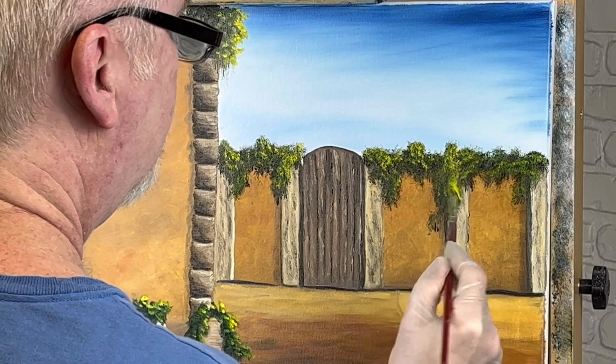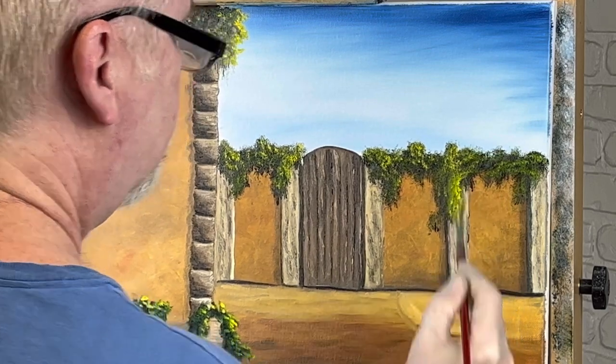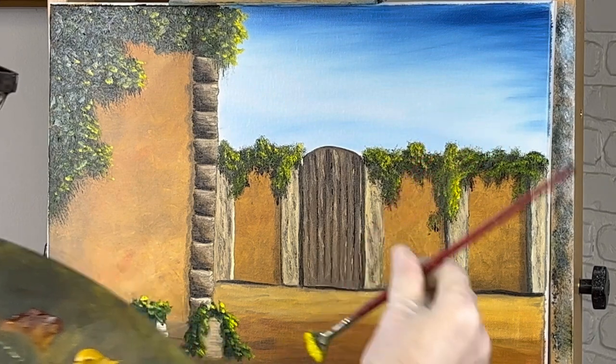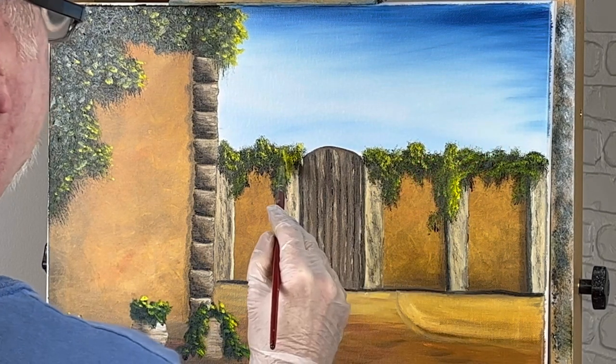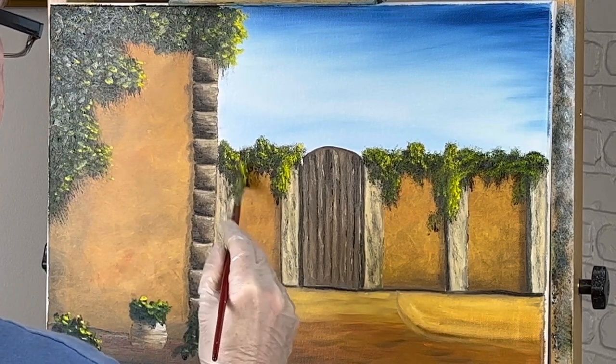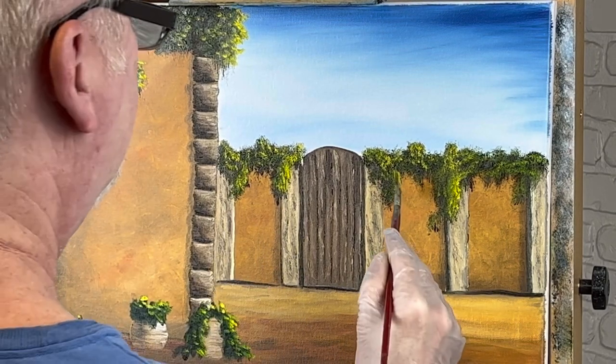Pretty much touching the top of it. Probably touching right there. You see, that looks nice. Just put a little bit right here, like it's sticking out. Give it the appearance of sticking out a little bit. Right here too.